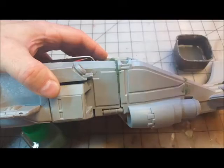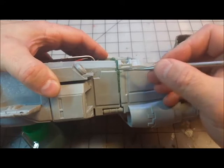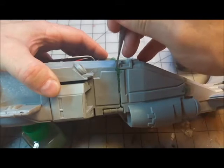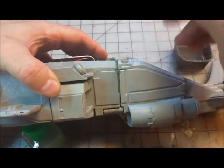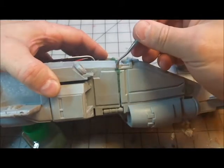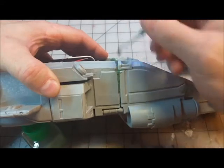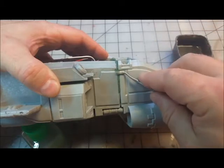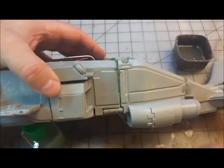So as you can see, what I'm doing is I'm just using my tool to reform the contours of the space I'm working on. And I am no sculptor, and I'm sure there are people who are better at this kind of thing than I am. I also try to smooth this out to feather those edges, again, just to make life easier. So you can see I've done that. And now I'm coming here and I'm just scraping that down and trying to make sure that I've got a nice, good layer there.